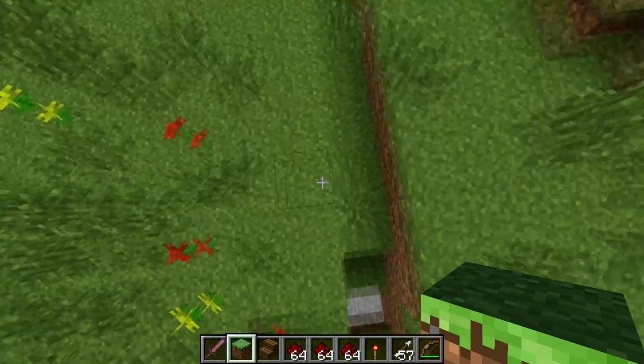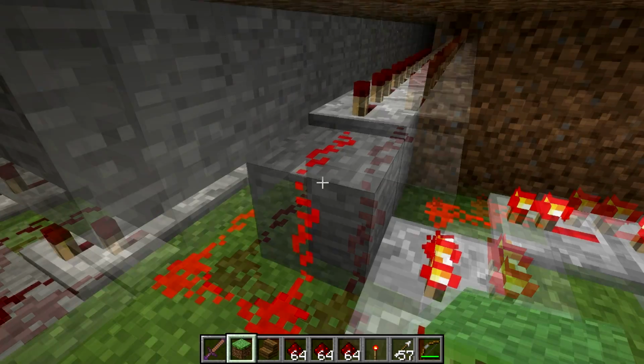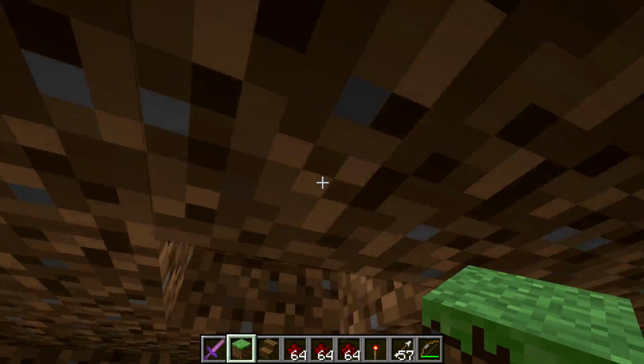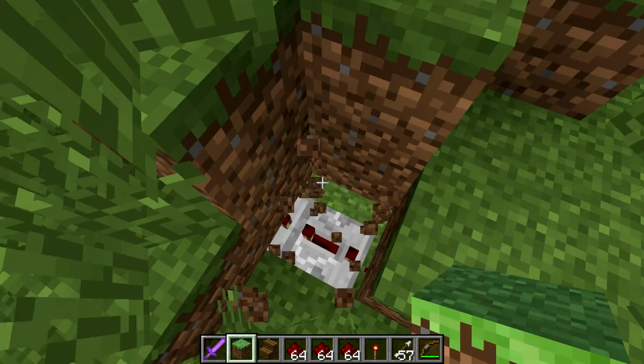If we look over here, you can see we have another clock over here. Oh, I'm lagging pretty bad because this has a ton of clocks and they're not at all toggleable. Oh, come on. Let's get out of here. So there's clocks hidden throughout. There we go.